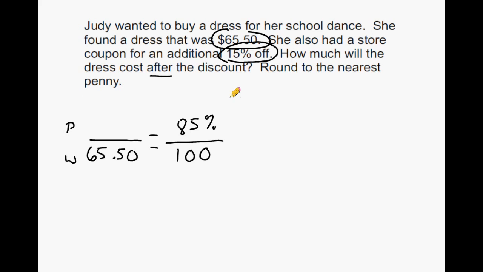That is why it is important to figure out what the problem is asking for. Because sometimes they will ask for one thing, but the number they provide represents a different thing. In this case, they want to know the cost of the dress after the discount. But this 15% does not represent the cost of the dress. That represents the amount that you would subtract from the total cost. What we are looking for is the 85% of the dress that Judy is responsible to pay.